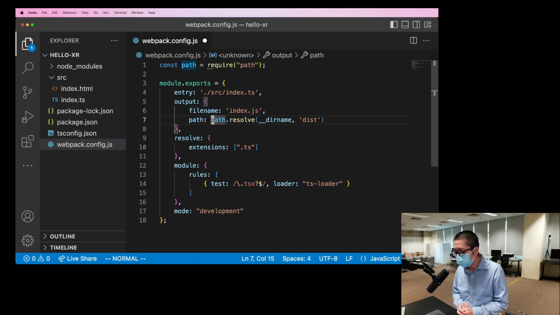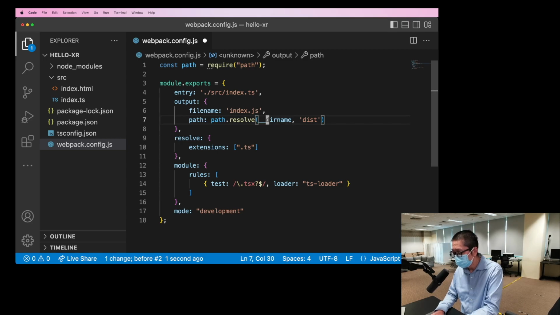Here you need to specify where you want to put the output. That's the path entry. From the path module there's a function called resolve, which generates the absolute path to the directory where you want to put the output.